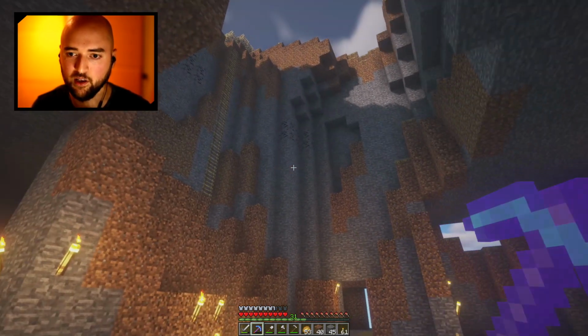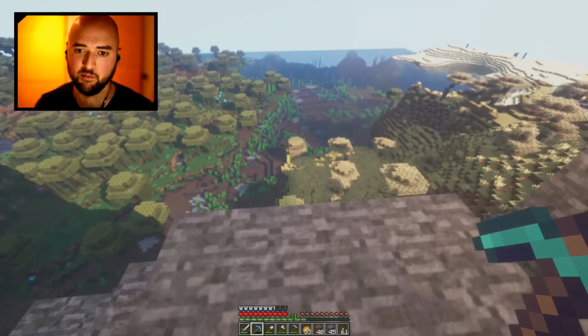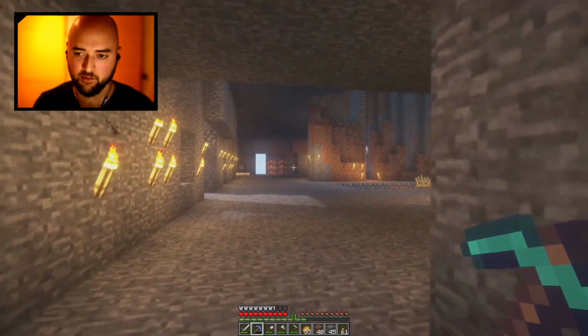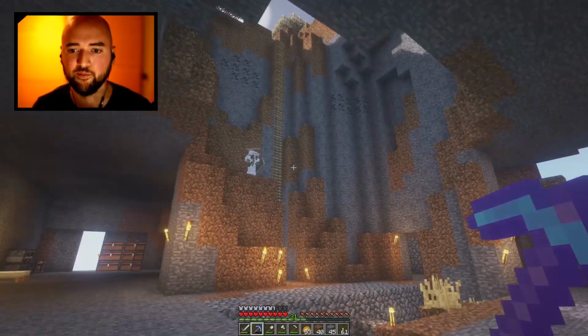I mean, obviously the major appeal of this base is what it looks like from a distance, from the outside. That's what drew me here in the first place. So we're going to do a little bit more hollowing out, and then we'll get started with some basic construction.